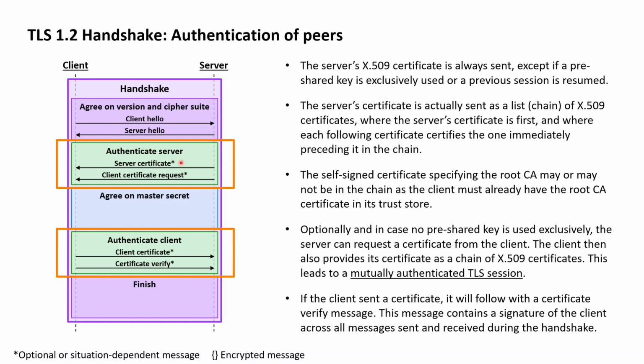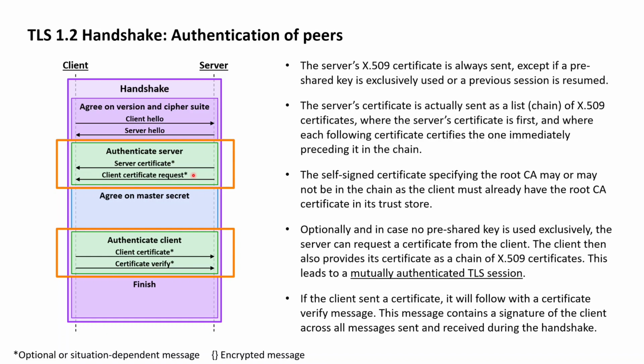This chain of X509 certificates is then sent to the client, and the server then optionally requests the client to also authenticate. Importantly, and we will get back to this on the next slide, the server so far only presented its certificate but didn't actually make use of its private digital signature key yet. This will happen as part of the key exchange later on.